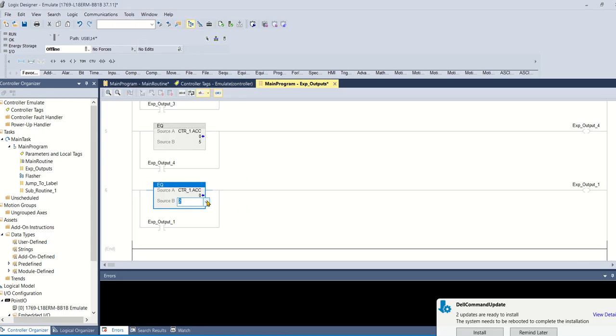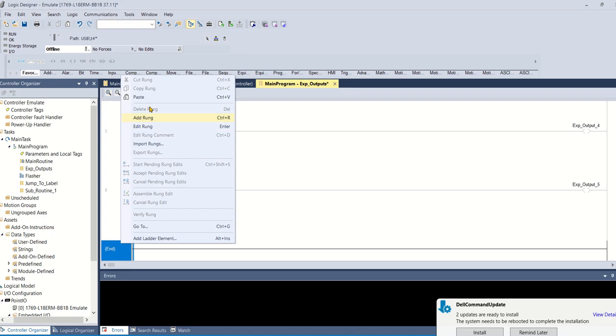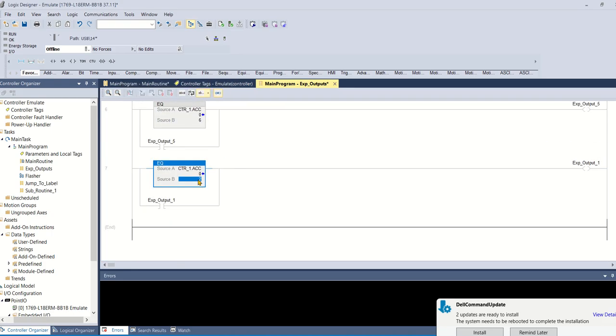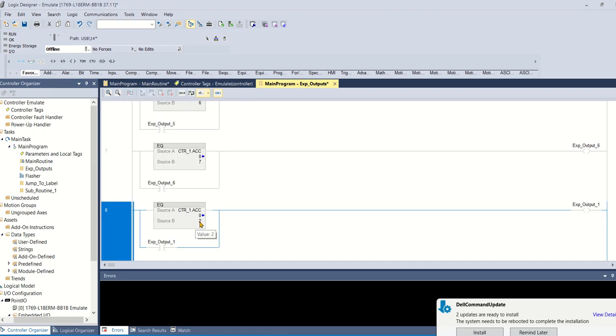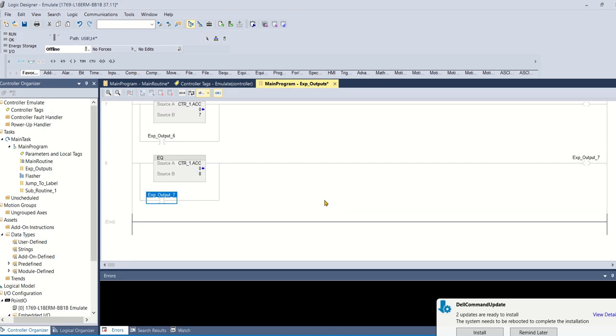Paste. 6. 5. 7. 8. 7. 8. So we'll see how some stuff works.